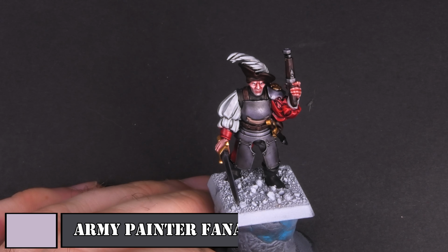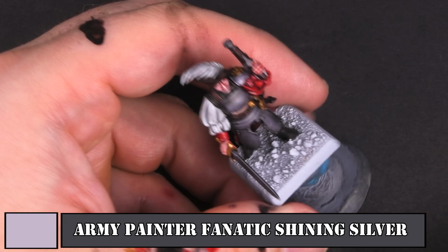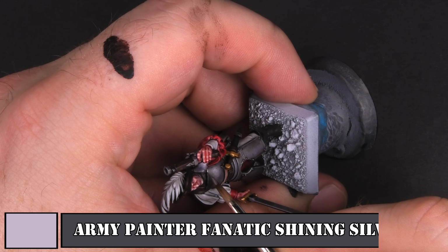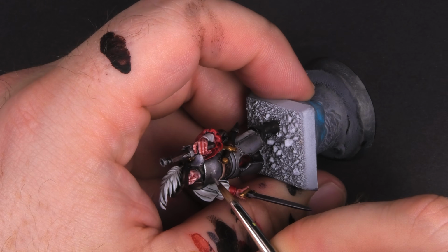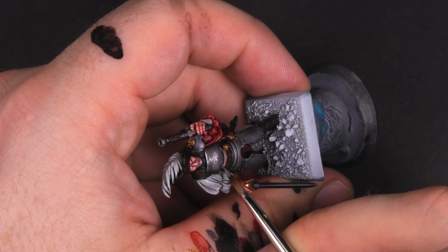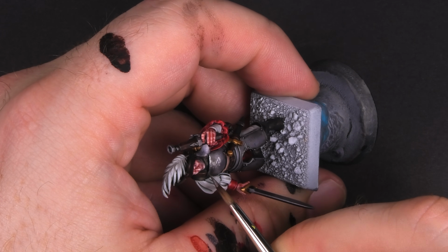And with the face done, let's move on to finishing up the silver. I really like this technique. I've been experimenting with it since I've been using the speed paints. So basically, I just grabbed some of this Shining Silver from Army Painter Fanatic line, and I do some stippling here. This adds a really nice texture to the breastplate. And I'm going to stipple more, obviously, where the light would hit it more.